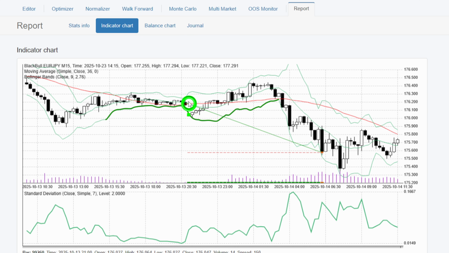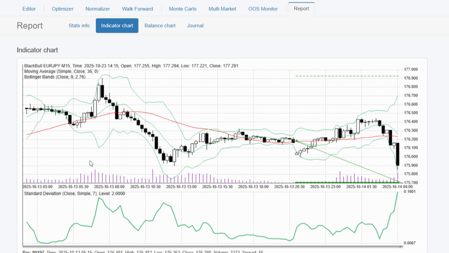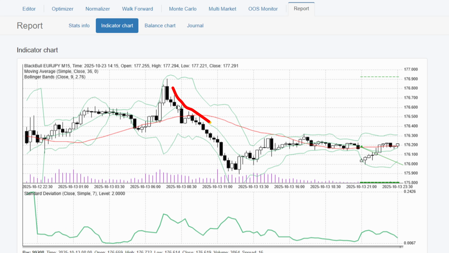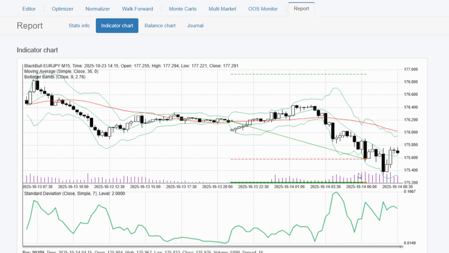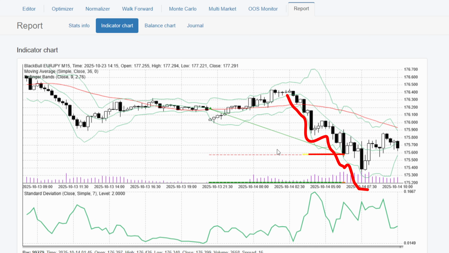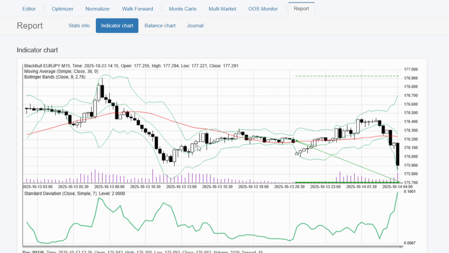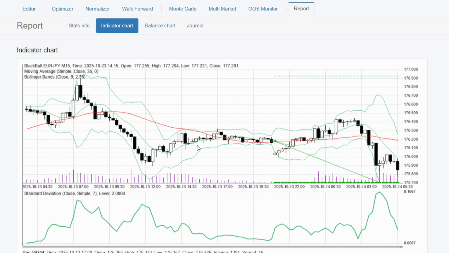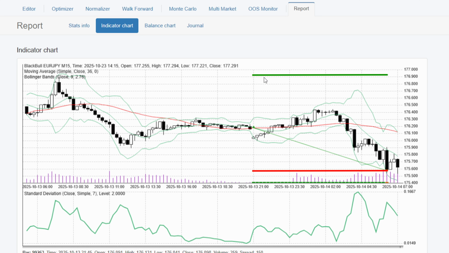So it opened a long trade, and guess what happened? The stop loss hit. Just at this moment, this was the low of the market, right? On Monday, the market opened and it continued even lower, but the stop loss is there, and the stop loss, look at that, is 2 times smaller compared to the take profit. 90 pips for the take profit and 45 pips for the stop loss.